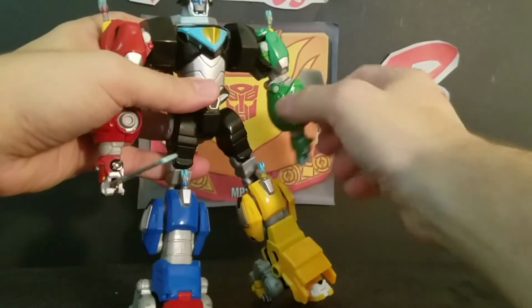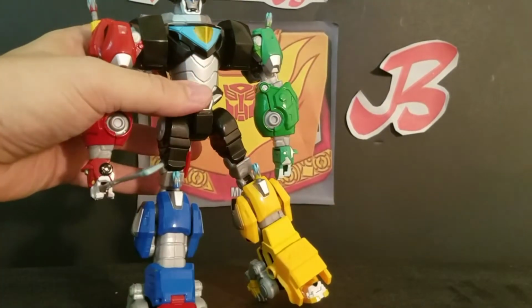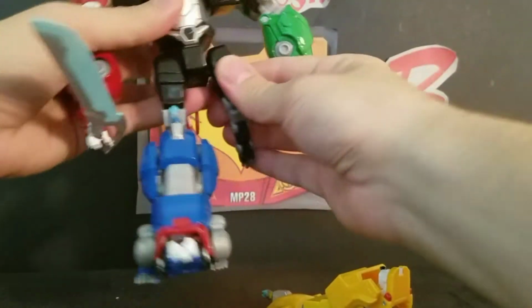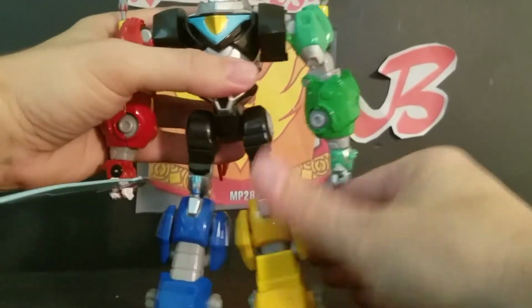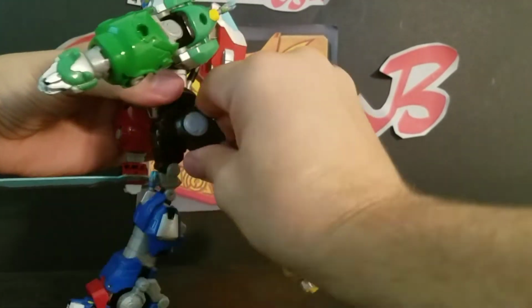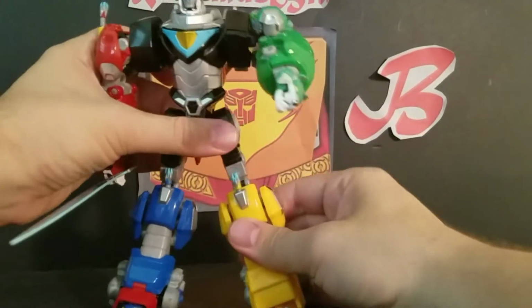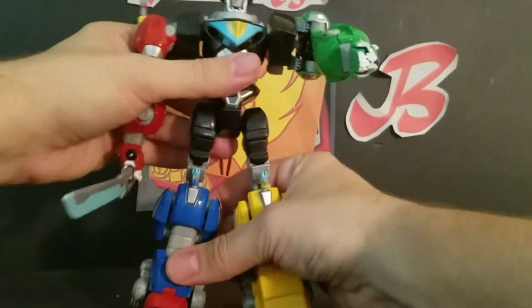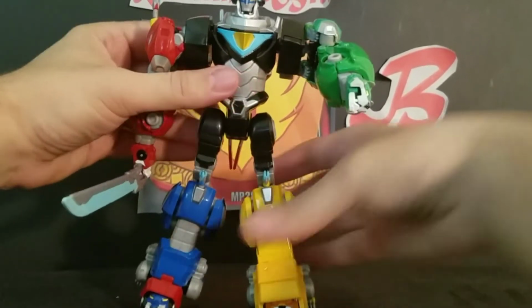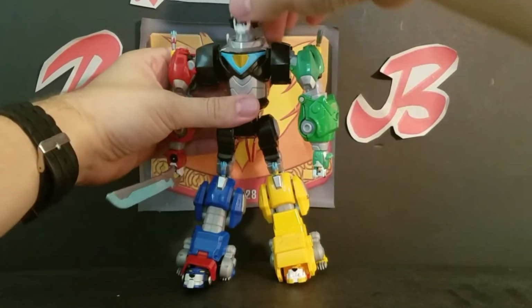Now the legs, he does have a 90 degree kick front, whoops, these don't, there you go, he has more than 90 back, he's got the 90 degree knees, there you go, and then we'll take a look at the head.